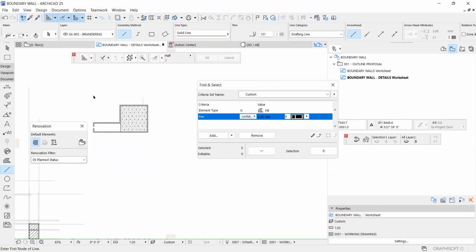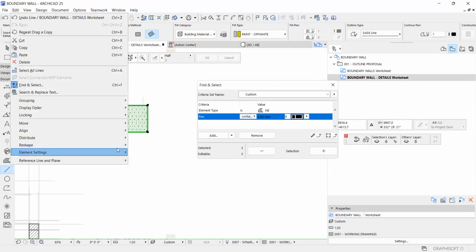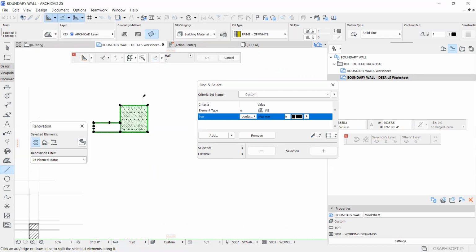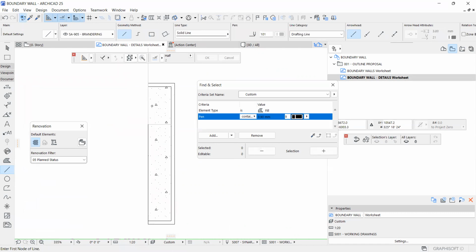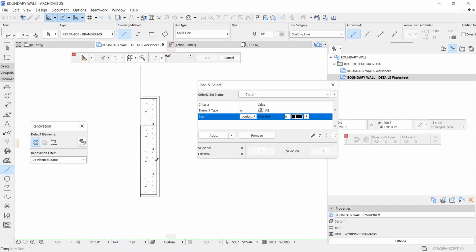So if I split this, and then I mirror, I have my beam of 200, okay? But the beam here is also 300, okay? And this one is 600, so it means that I need to stretch it.